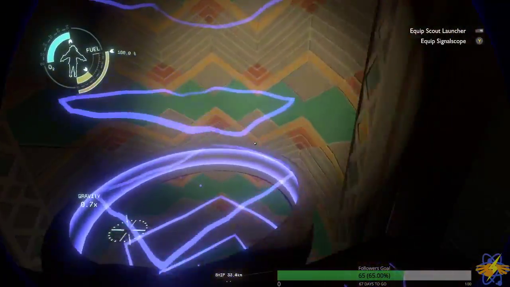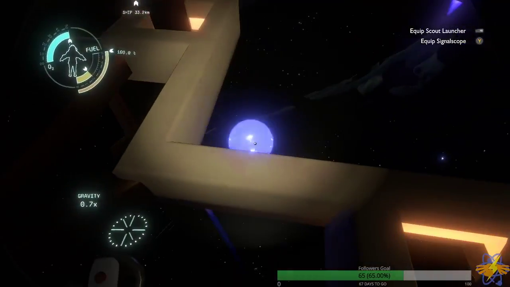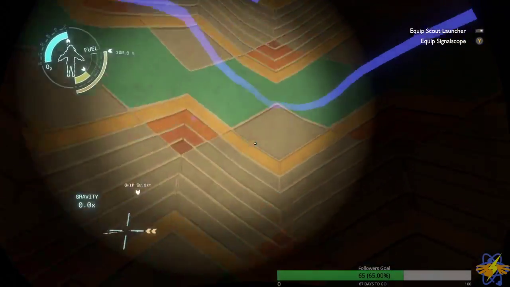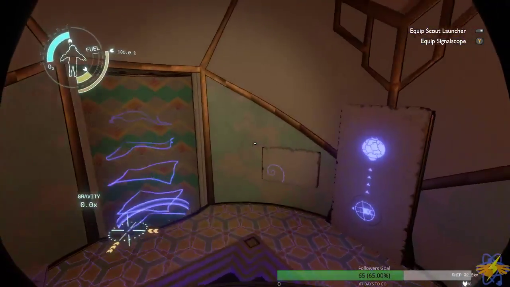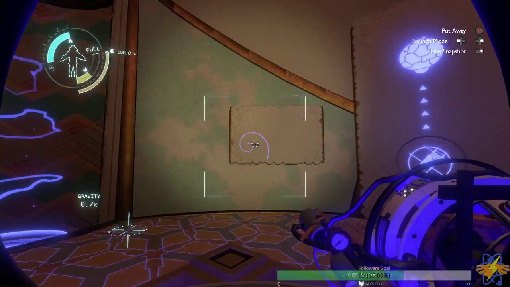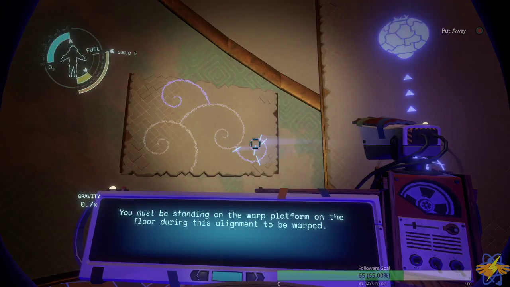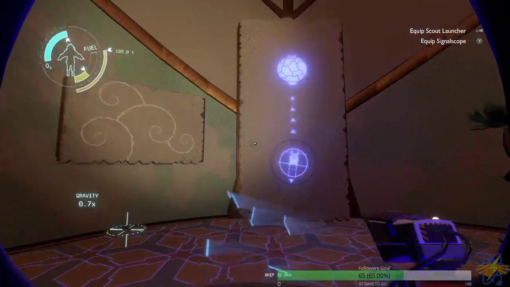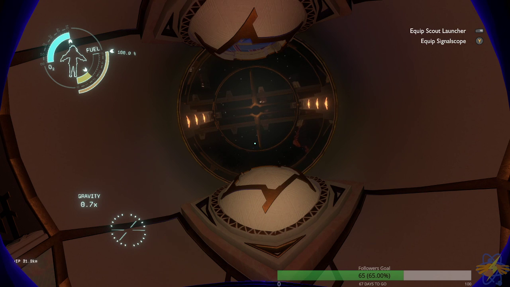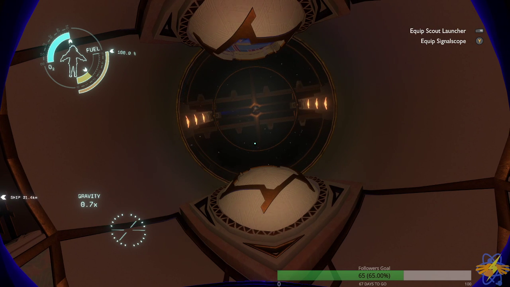Gotta get this rotating. It doesn't matter which way. Just need it to start rotating. And step on this. Oop. Now it's rotating the opposite direction. Yep. Eventually realign and get warped.